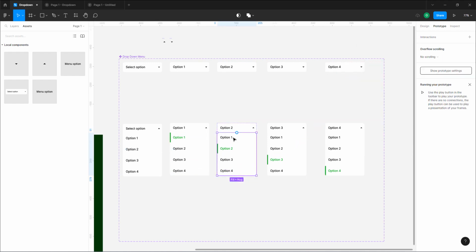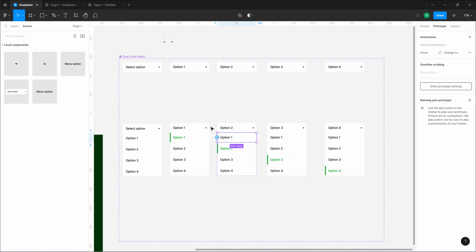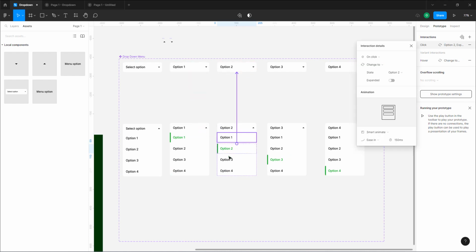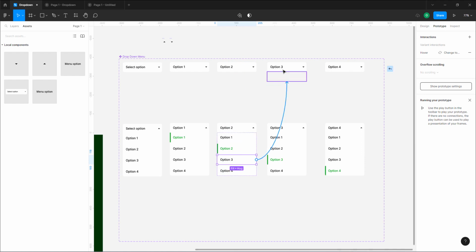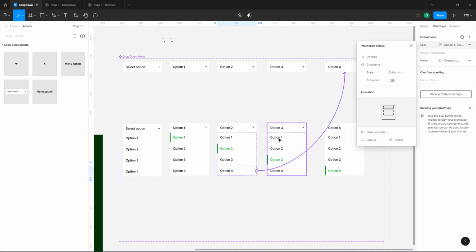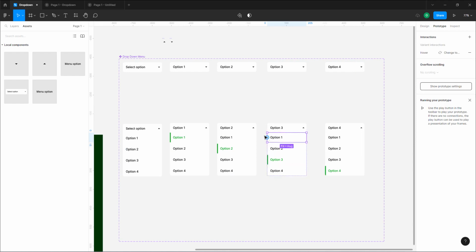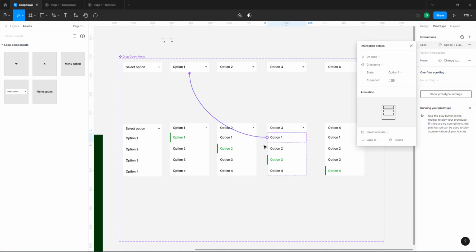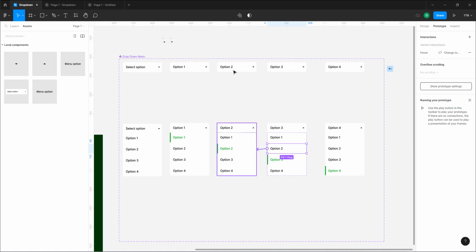So I'm just going to quickly do this. So you want to take this back to option 1, option 2, we'll take this to option 3, okay, want to take this to option 4, we come down here to option 3, we want to take this to option 1. So you have to be careful so you don't make mistakes, okay.